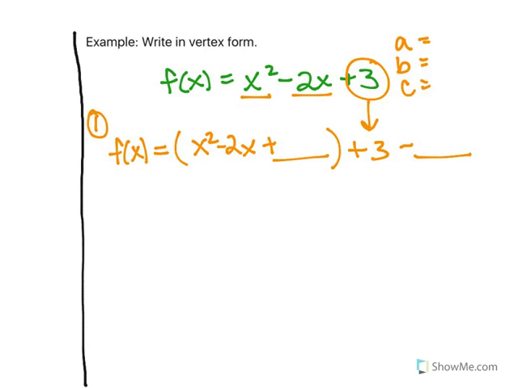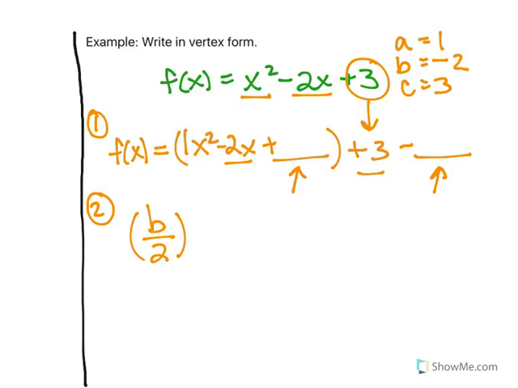In this equation, a does equal 1, right here. So we don't have to worry about factoring anything out. We've got b, which is minus 2, and we've got our c term, which is 3. Step 2 is to figure out what to put in these blanks. What value are we going to plug in here? Remember, like completing the square, it's (b divided by 2) squared. We've defined our b value up here as negative 2. So we can rewrite this as (negative 2 divided by 2) squared. So you just plug in b.